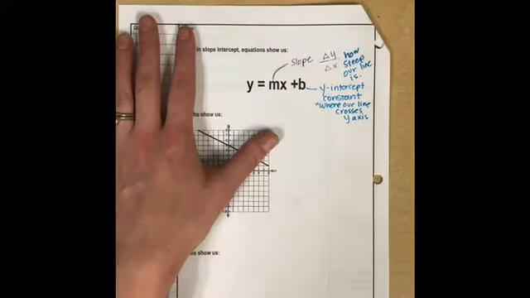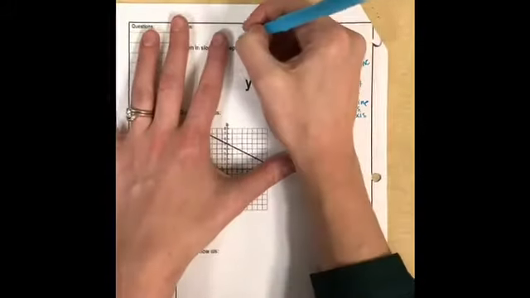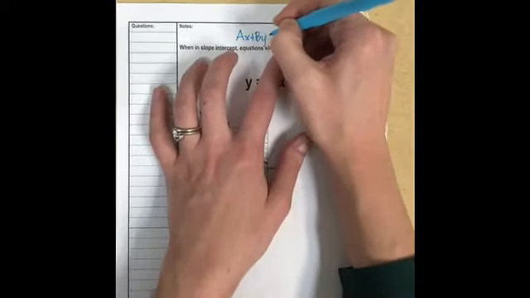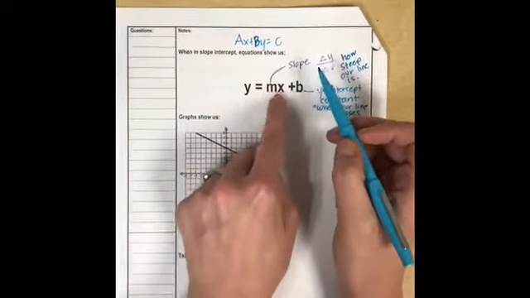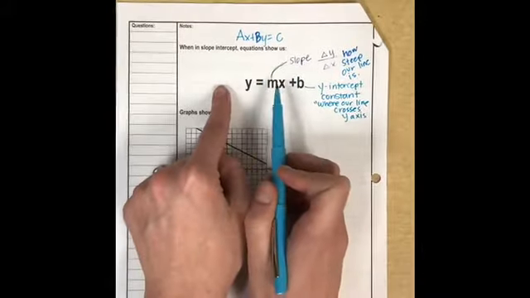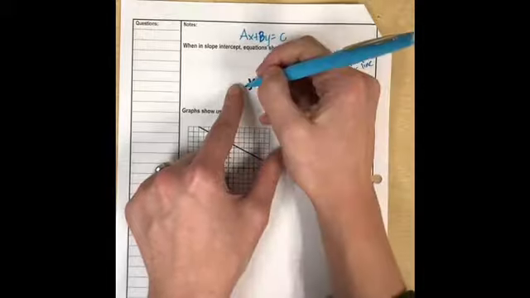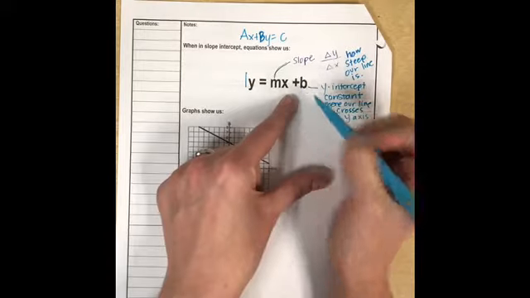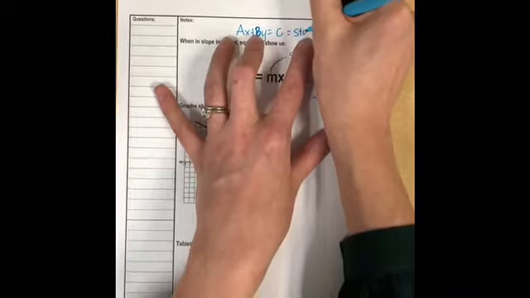The other thing, and we're going to talk about it a little bit later, so I'm just going to write it in here. There's something called standard form that we're going to do later, and that is ax plus by equals c. This form is when we have this piece right here on this side of the equation. So I'd have mx or our ax plus by, whatever is here, and remember this is the same thing as saying 1, equals our constant. We'll get to that later, but this is called standard form.